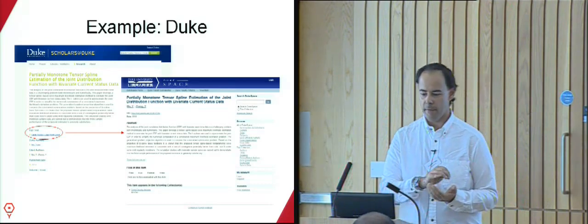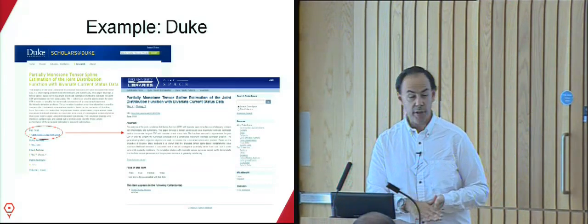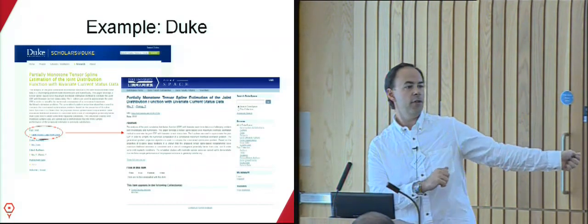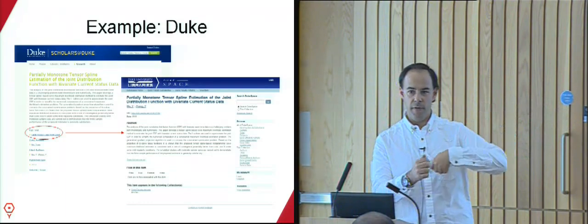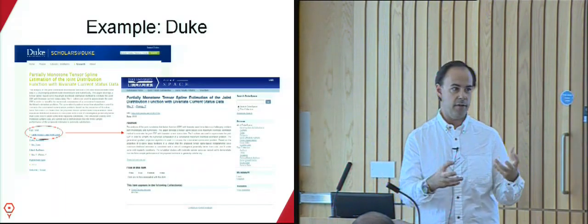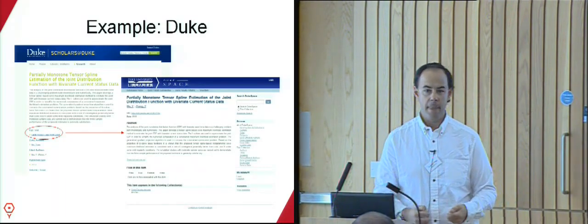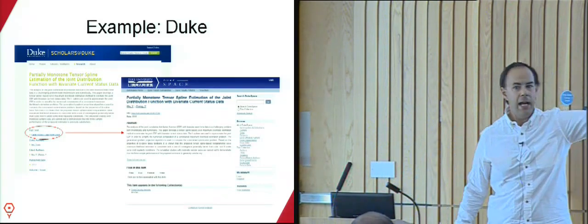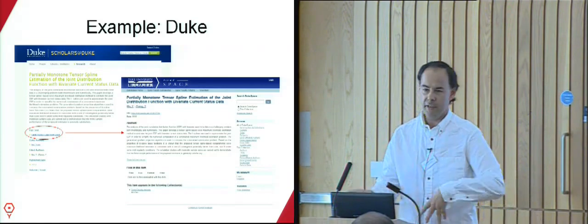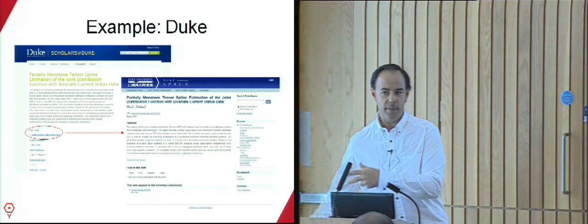This is Duke University in America. And you can see on the left-hand side, there's a Scholars at Duke system, which is their Vivo instance. And because they've harvested all of that data out of the Elements system that they're running, they're getting the links to the repository. And that's pointing directly to the items in the repository.